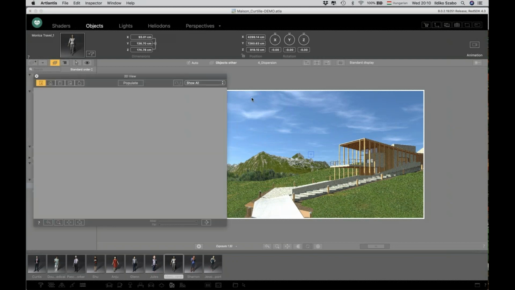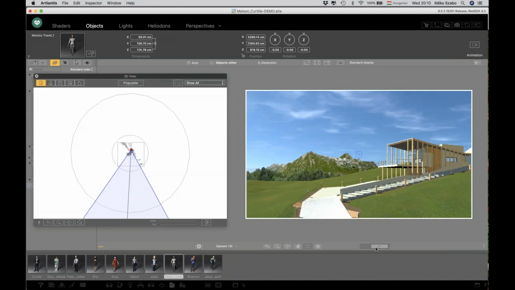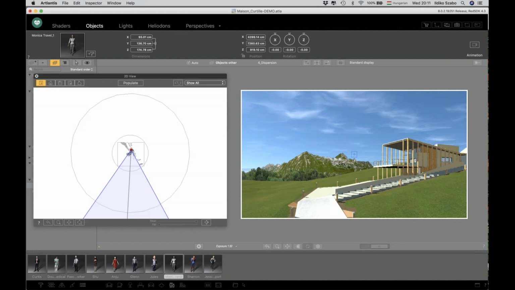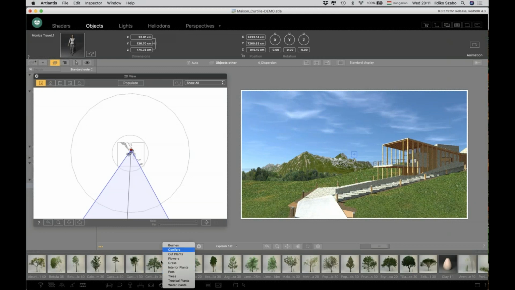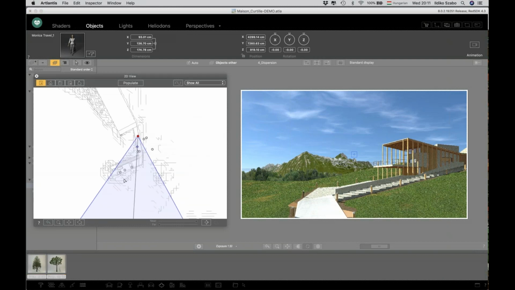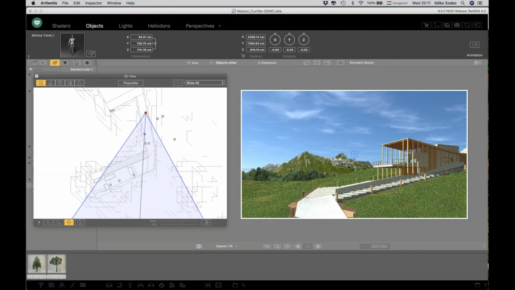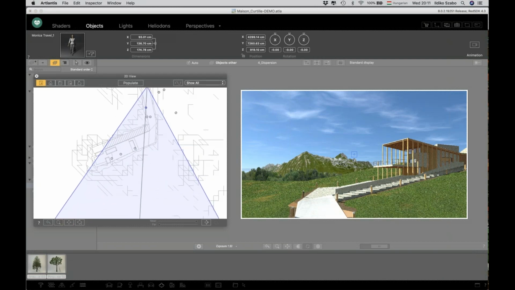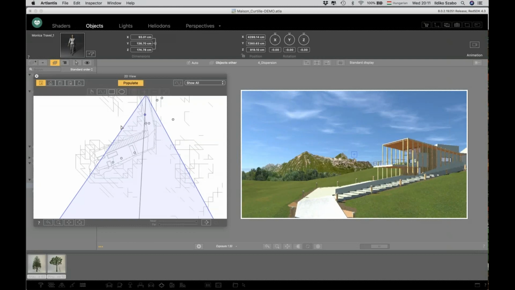And let me open the 2D window. So whenever I'm reorganizing my screen, I'm sliding the preview a bit. And from my catalog, I will choose some conifers. Here they are. Make the selection right in the preview, because this tool is about distributing items only by clicking into the 2D window. So randomly from the selected items, Artlantis will add one of them to the view.